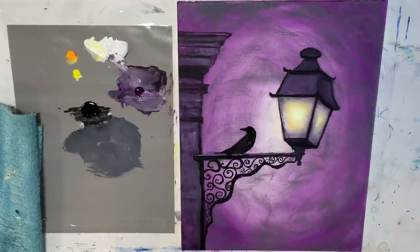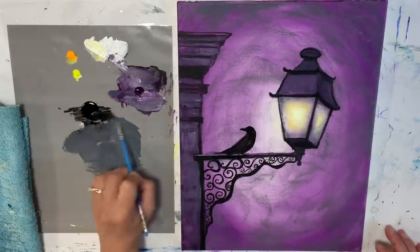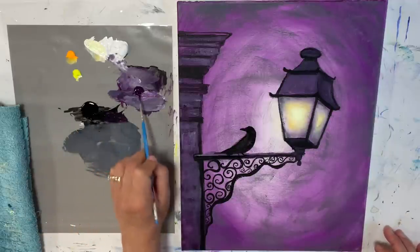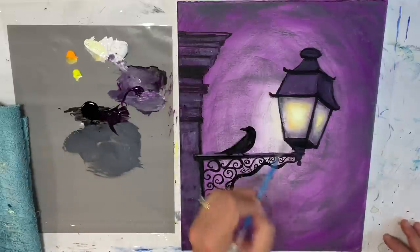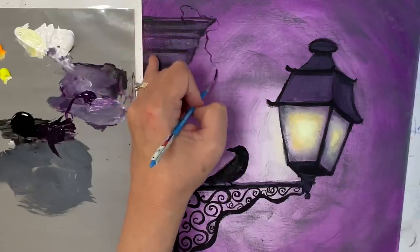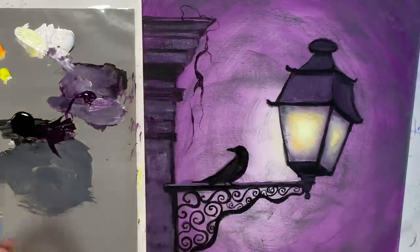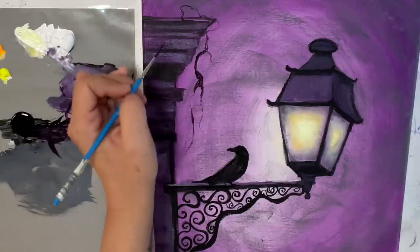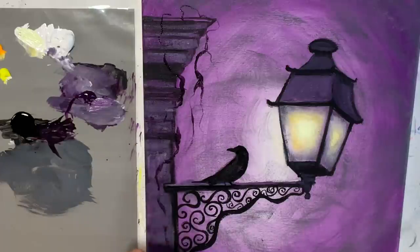Okay, now we can start working on the vines. And I'm really excited about this. I love painting vines. So I'm gonna use my liner brush, some of the purple, and water and black. And we can just start to wiggle. We're just gonna twist and wiggle. Make it look like they're wrapping around.